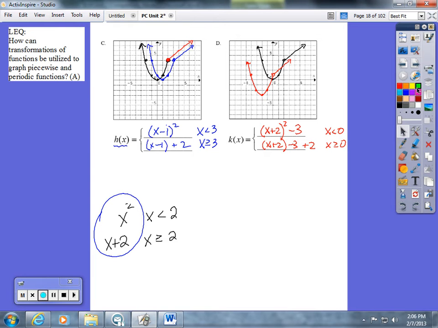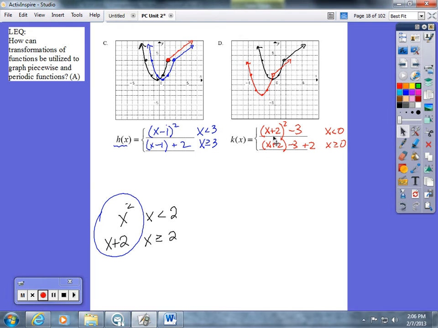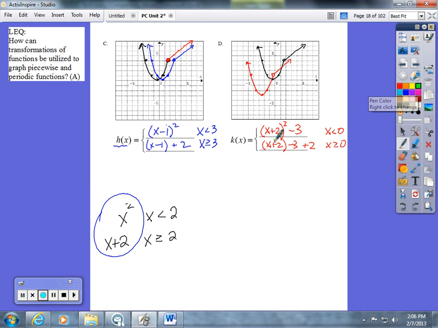Writing the function, though, again, horizontal is inside of parentheses. So x plus 2 is the horizontal shift. Minus 3 was the vertical shift. Okay? The linear piece looks a little goofy. We have the plus 2 for the horizontal in parentheses. We have the minus 3 for the vertical outside of the parentheses. And then we have the plus 2 of the original problem. Again, you can simplify that if you'd like to. So all of that, because those parentheses here have no power whatsoever. Okay, so plus 2 minus 3 plus 2 ends up being x plus 1.